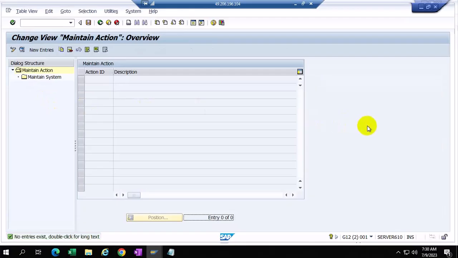In case we configure the HR system, the HR trigger needs to be configured, like hire, rehire, leave of absence, termination, based on the action ID. First we will create the action ID here, then we will maintain the subsequent system details in the tab.